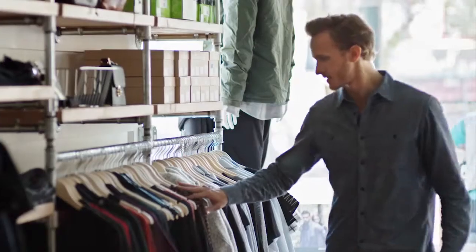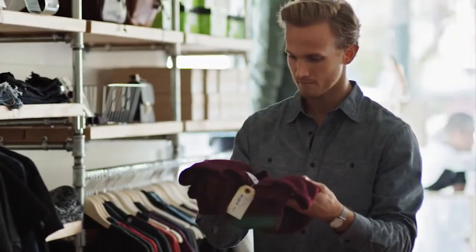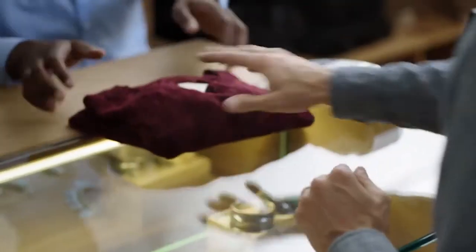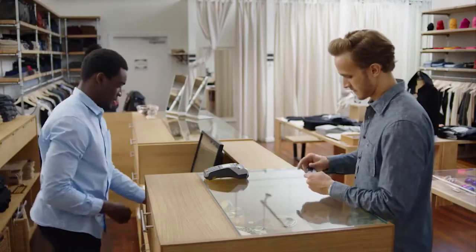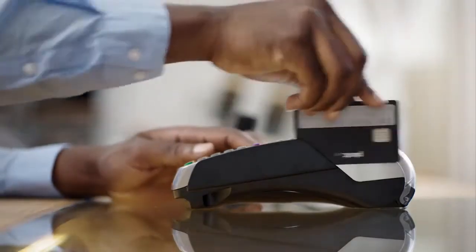Say you go into a cute boutique and you want to buy something. Tell me something you'd get. A sweater? I see it on display and I'm like, that's a pretty cool sweater. This is a hypothetical situation — get something for your wife. How about a watch, like something elegant by some fancy designer? Perfect. You just swipe to the card you want, use it like you normally would, and then you're done.